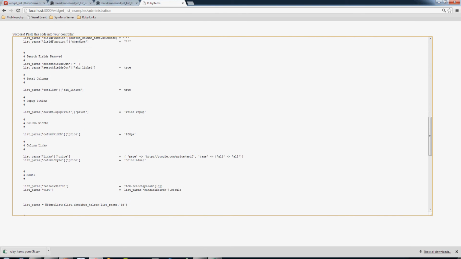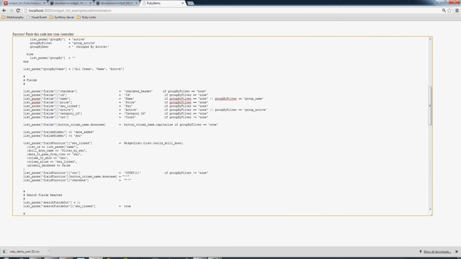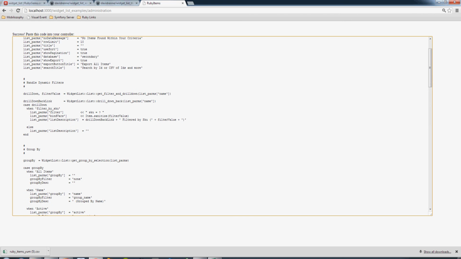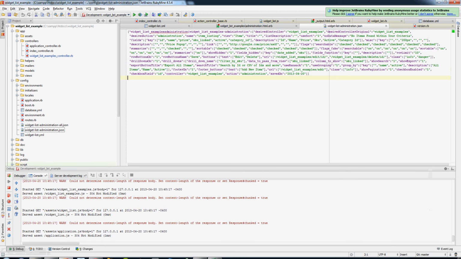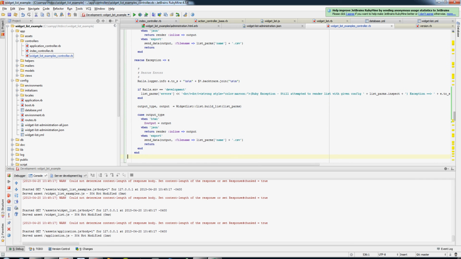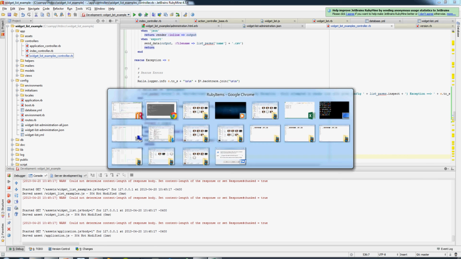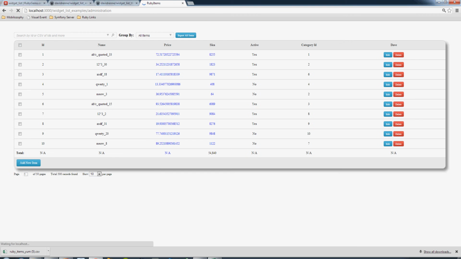There's really no sense in going over every single parameter, but there's really no setters and getters. It's just one huge hash. And right now we could go into our example. Let's just throw it right into our administration code, and let's just return right here. And let's just make another request.